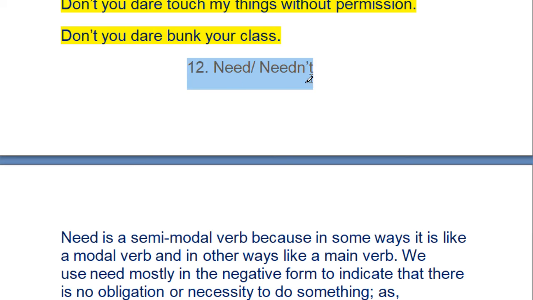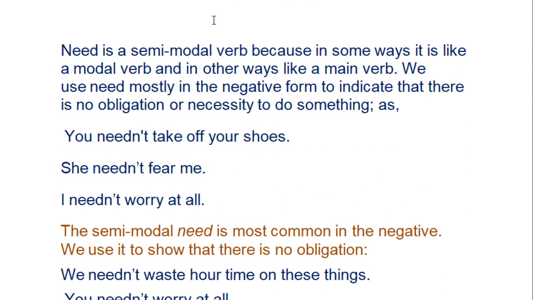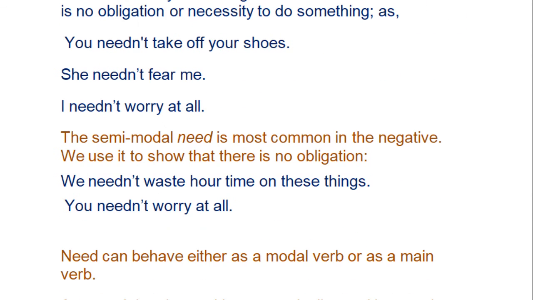The same case is there with need and did not. Need is also a semi-modal like dare. Need is a semi-modal verb because in some ways it is like a modal verb and in other ways it is like a main verb. We use need mostly in the negative form to indicate that there is no obligation or necessity to do something. Example is you need not take off your shoes, she need not fear me, I need not worry at all.